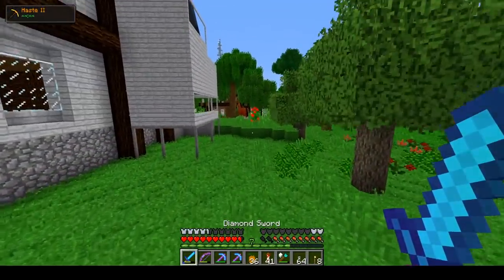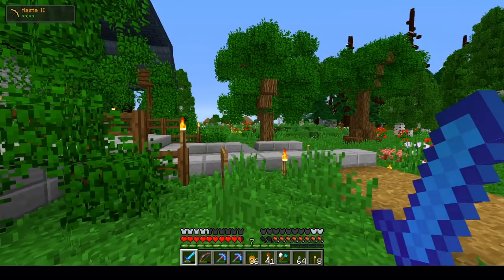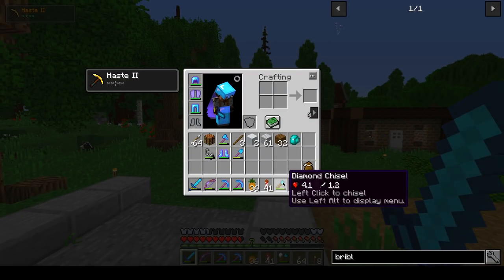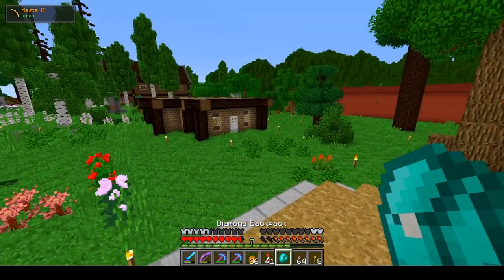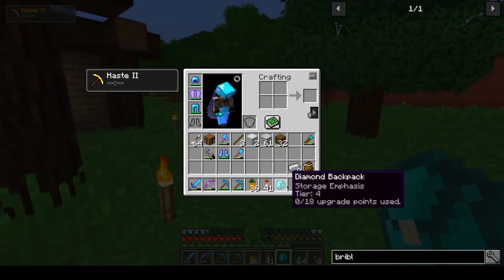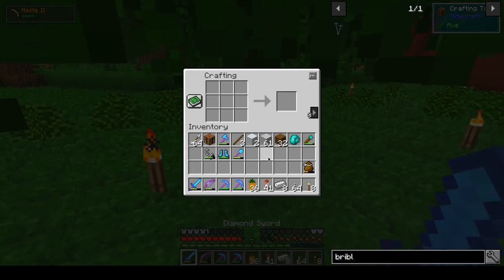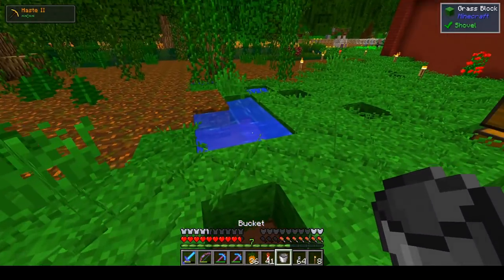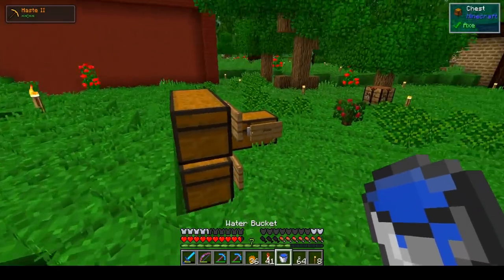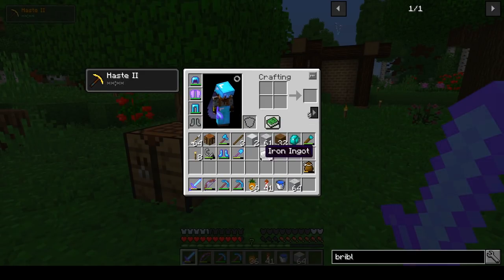So, how do we copy this to be able to use it a lot of times? We can easily do that. First, I need to make sure that I have water. And it looks like we do not have any buckets or water. That is completely fine, because we are going to go ahead and make a bucket. And we are going to go ahead and fetch some water. And that is going to be fixed. There we go. Always carry some iron on you. Not even kidding, it's so clever. There we go. And then I think we need paper. So let's get that out as well.